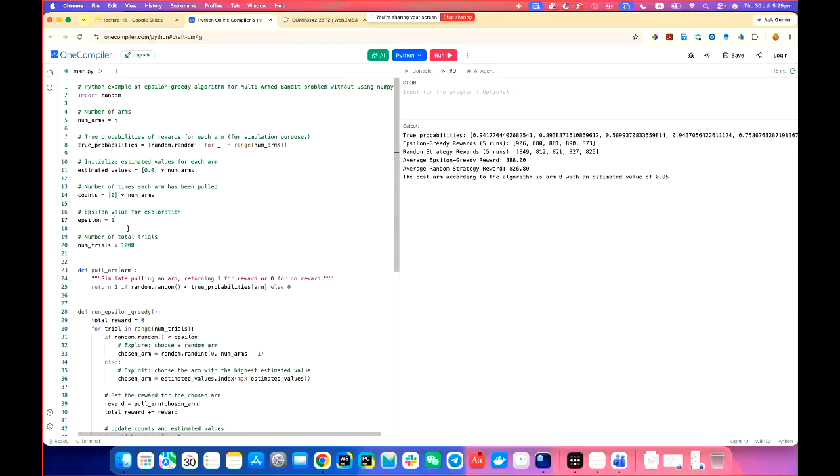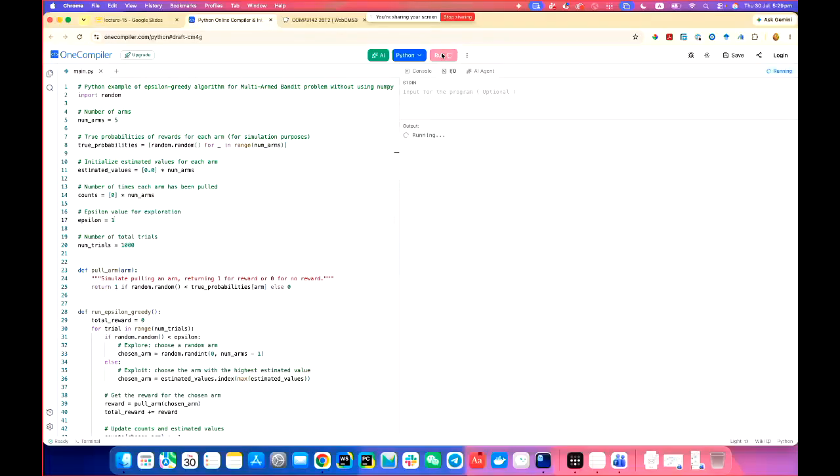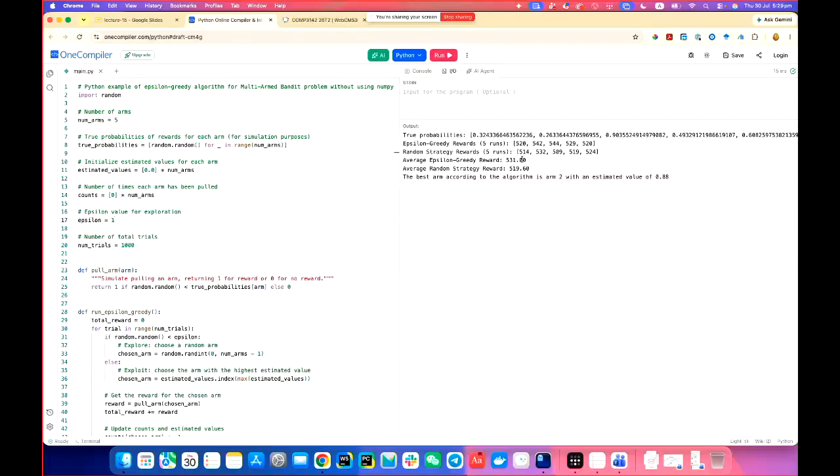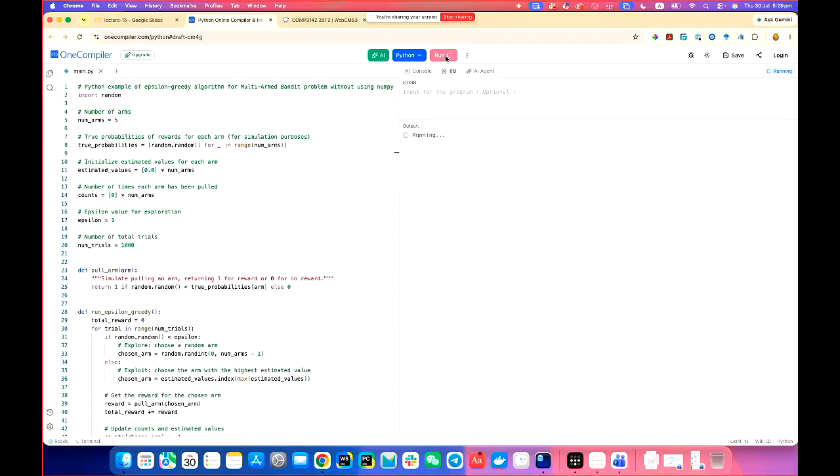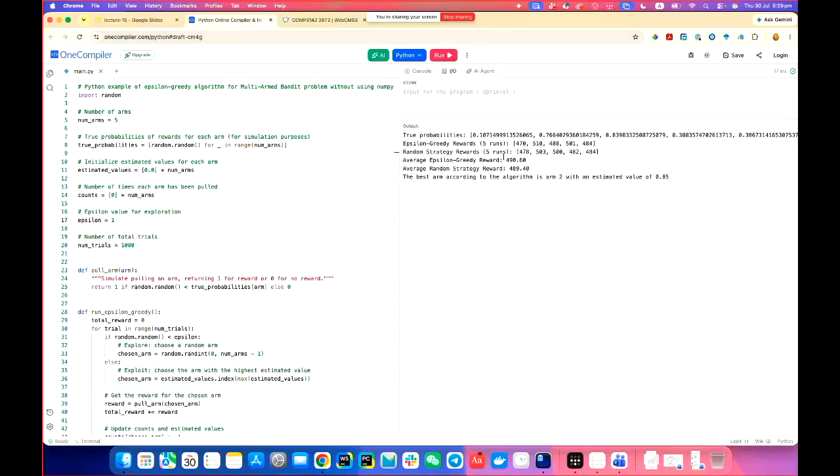It's essentially random, right? It's all exploration, no exploitation. We can see the result is very similar to random.